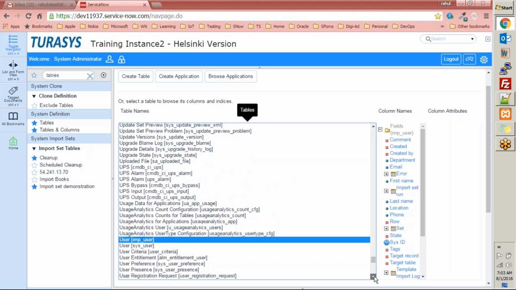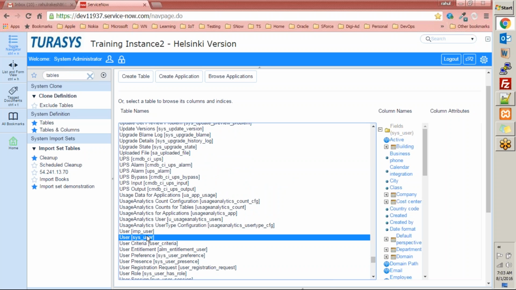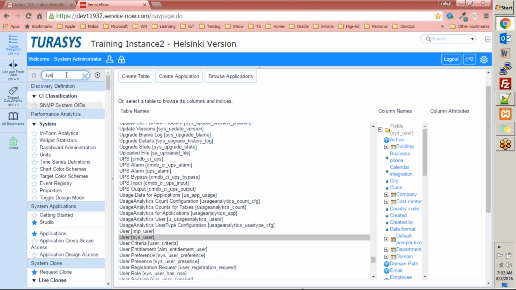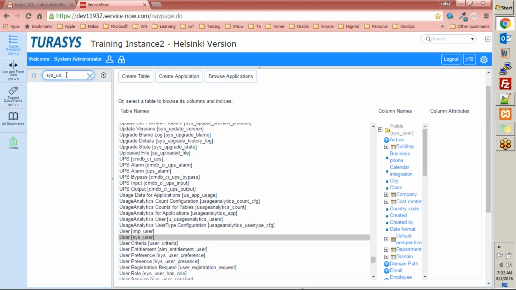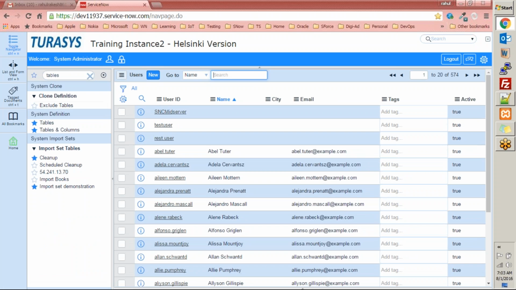When I go into the user tables, I go into sys_user tables, right? So sys_user is the system table for the user records. This will give you all of the records from the user table and all of the users within the system.